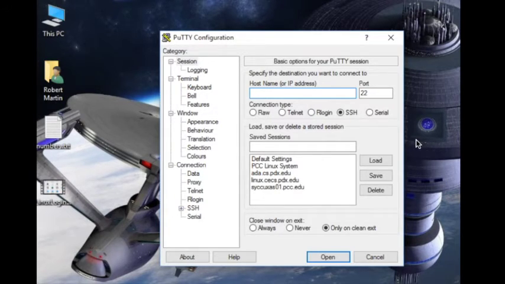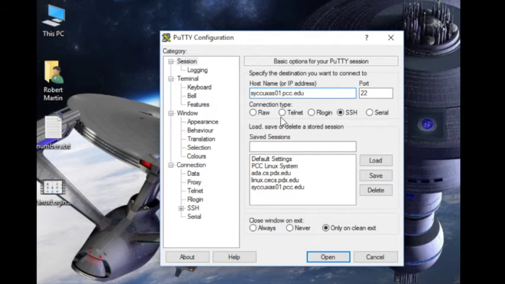So after you install and launch PuTTY, you're presented with this login window. And on PuTTY, what we do is we give it the host name or an IP address, but the host name that we want to log into for PCC is SYCCUXAS01, and so that is the machine name, and then the domain name for PCC is PCC, and then the top level domain is EDU. And then we want to leave it on port 22, and we want to make sure it's SSH.